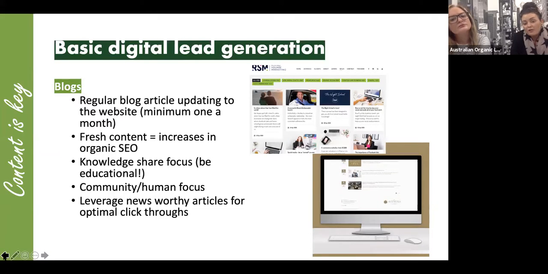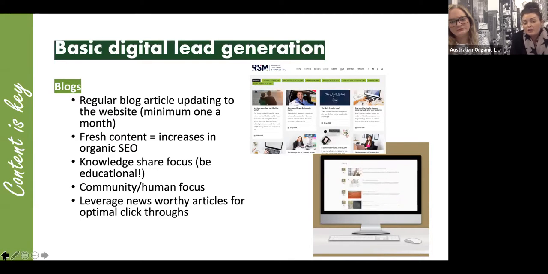So everyone wants to be on page 1 of Google, ideally at the top of Google when people are searching your business. The way to get there, and some free ways to get there, is with fresh content on your website. So more traffic and fresh content, that's where the blog comes in.